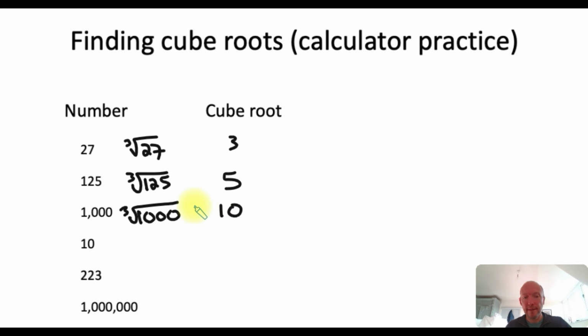Right, now the next one, this isn't going to be so pleasant. So I'm going to, again, cube root button first, type my 10, so that should be a 3 there, pardon. Try that again. I'm just going to redo that because it'll be a bit hard for you to see otherwise. Right, so it's the cube root button first, then type the 10. I'm going to do the same on here.